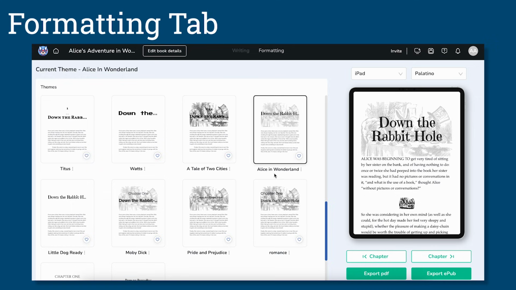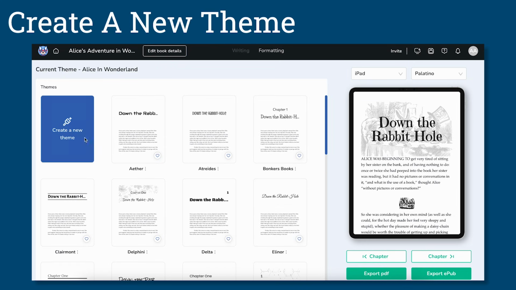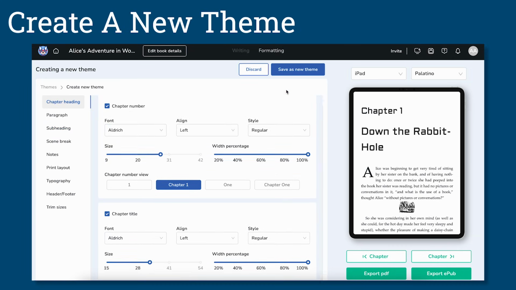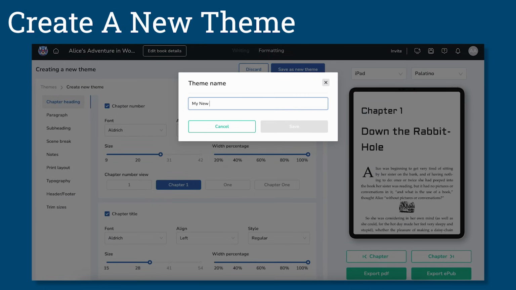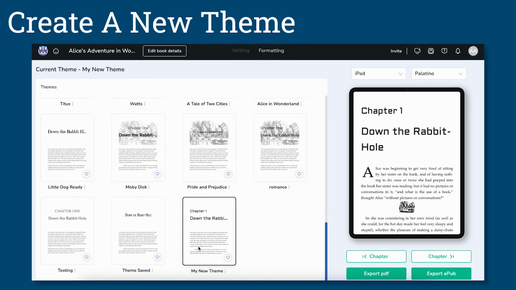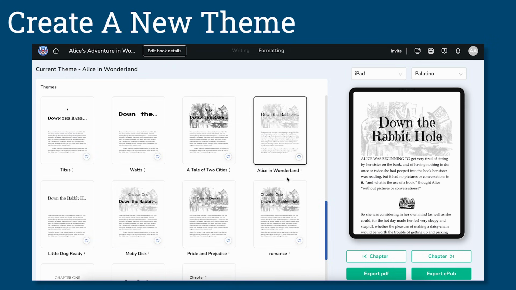You can easily switch back and forth between themes to get a better idea of what you like best. If you'd rather build something custom, you can also create a new theme from scratch and tailor every detail to match your vision. It's important to remember that if you choose to come back and edit one of your custom themes, these changes will affect all the books you have set to this theme within Atticus. So ensure that you select Save as New Theme if you decide to make changes that are to be applied here.